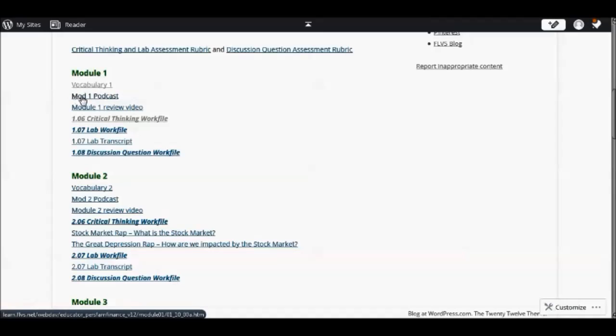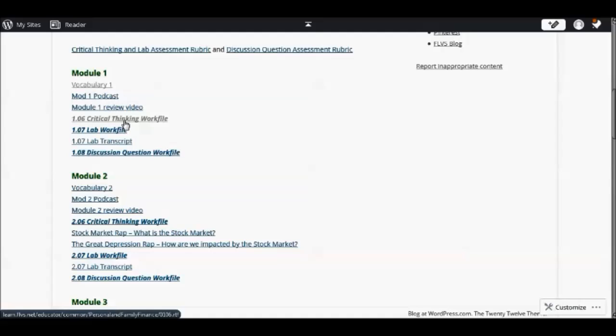Along with reading the lessons, you also have the option to listen to a podcast which will read the lessons to you. I always recommend that you watch the review video after reading your lessons to go over all the important points. This will cover anything that could possibly be asked on the quiz, and these are great for helping you to take notes, which will be very useful for your assessments and also on your quizzes and exams.